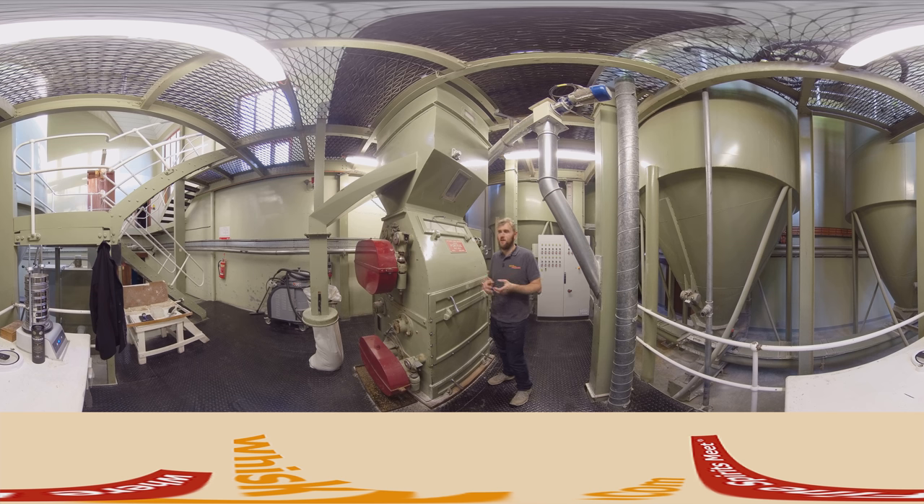The malt here is very special. It previously came from the old on-site maltings and now comes from big maltings like Simpsons in northern England. When you have a Tamdhu, you might think it's a pleasant unpeated whiskey, but the guys at Tamdhu told me they actually have 2 PPB — parts per billion — of peat. That's a thousand times less than other distilleries, so it's infinitesimally small — pretty much unpeated.